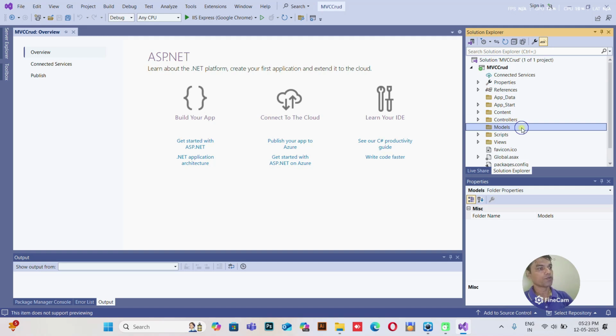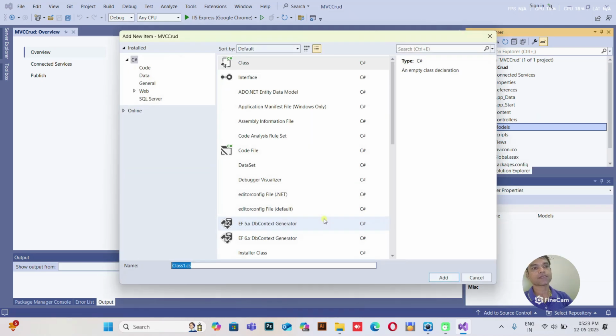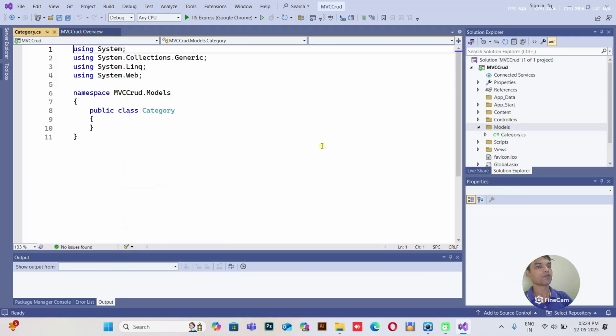So for creating a model, you just click on add and you give class. Now remember, try to give the class name the same as your database table name which you will be creating. We will be creating the database also. Right now we are just creating the class first. So for this, I give the name as Category because I want to create a table named Category having two fields and store the data inside. So I define the name as Category. Just select the type of class and I click on add.